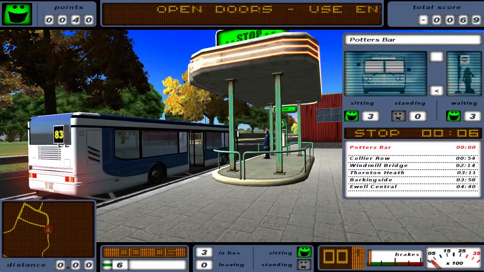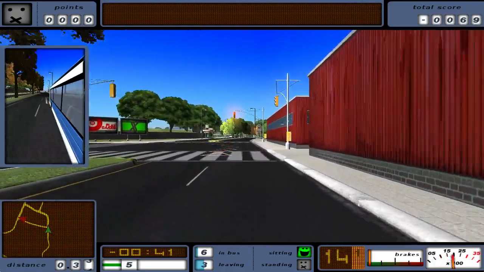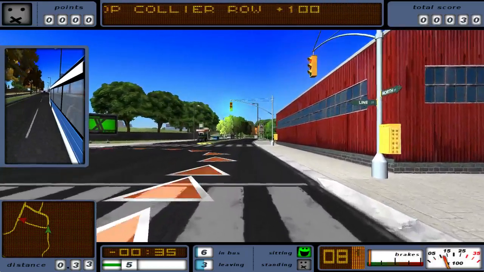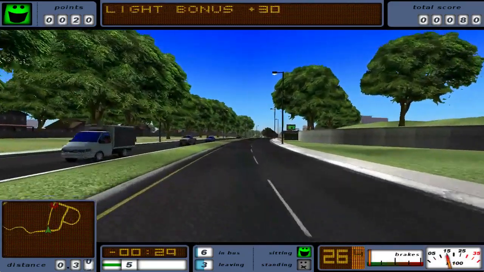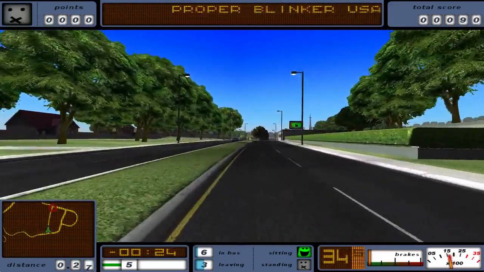It's 5 seconds overdue. I got so many stops to do. What the hell is this? 69. Collier's Row, next stop. Look at that perfect turnage. That was amazing. I'm 90 points plus now. Hell yeah.